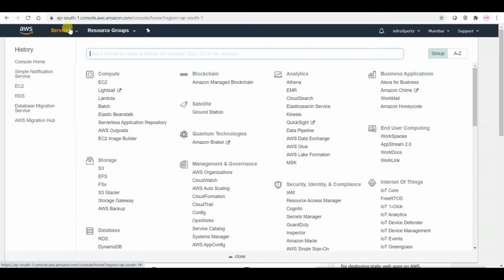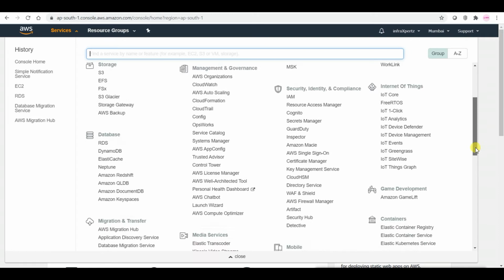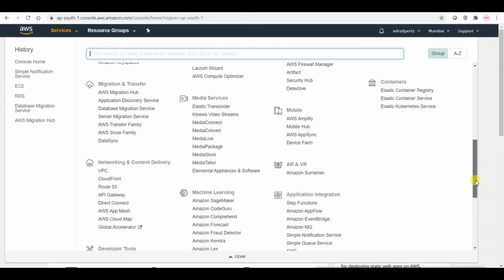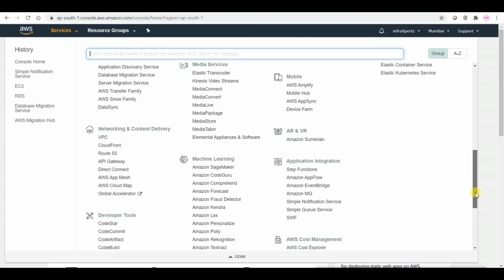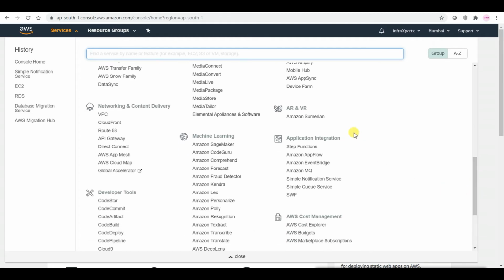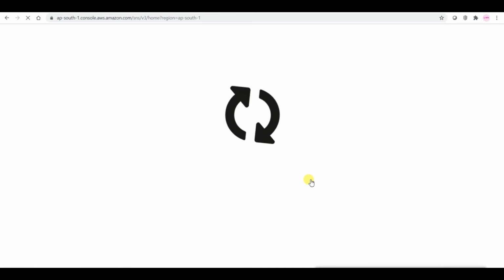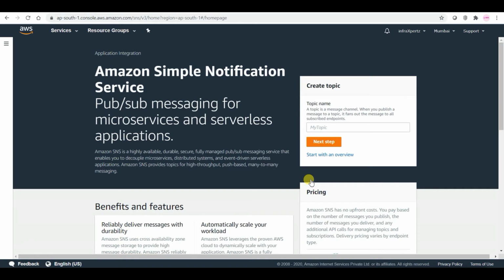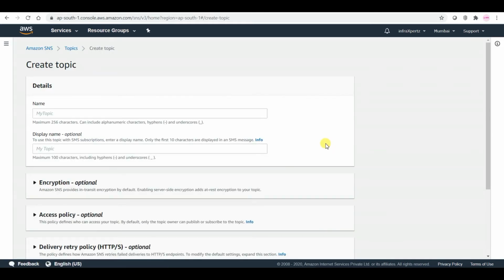So here we are in our AWS Management Console, and where do we find our SNS? It's under the same place where we found SWF, Simple Workflow Service, and Simple Queue Service, which is application integration. So we need to go in here. Previously it was in mobile services, right now it's changed to application integration. So before you proceed, first of all you need to create a topic. As we discussed what is the topic, you need to create the topic. So let me create the topic. Let me take the name as test.